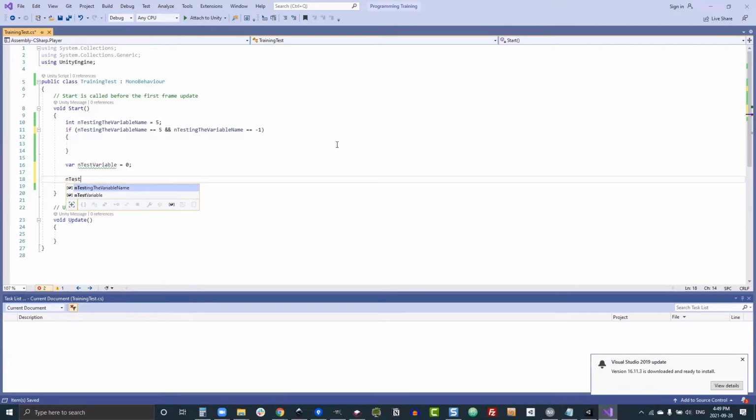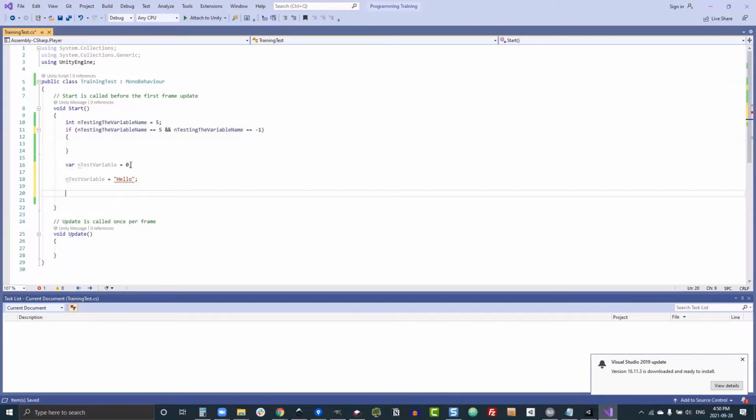And so here, I'll just show you. Var int test variable is equal to hello, right? Well, because I'm not sure what this is, it's a bit harder, right? As you can see, I don't know that this is an int. And if I hover over this here, you see it's picked up that it's an int, all right? Only because I put that there. But let's say I put this here, right? Now it's a floating point variable. When I hover over it, it is detected that it's a float, all right?